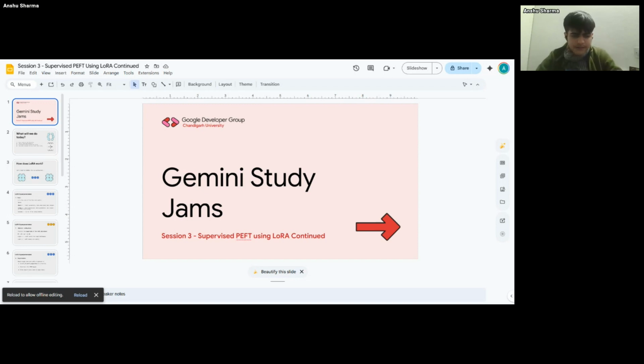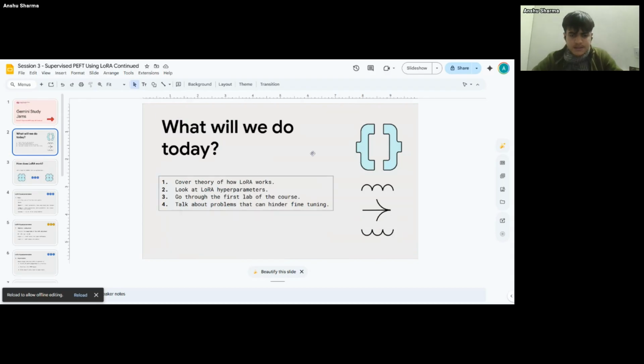So, what were we not able to cover? Going back, last week we actually read some code. We saw some code on how we can apply parameter efficient fine tuning using LoRA on an open source model. If you would recall, we used the Qwen 1.5 3B instruct model, and we made it use a Shakespearean writing style in its answers. That was what we did last week. We skimmed over a lot of the theory because we wanted to actually see some code. So what I have planned for today is just these four topics.